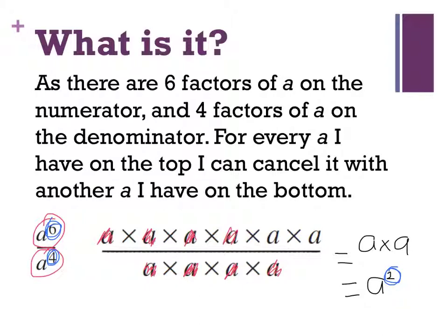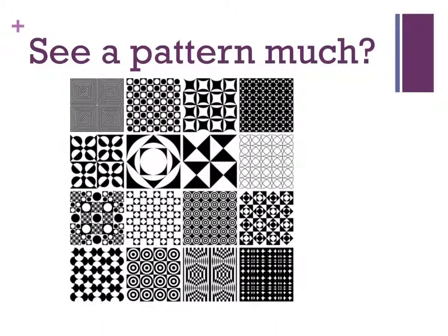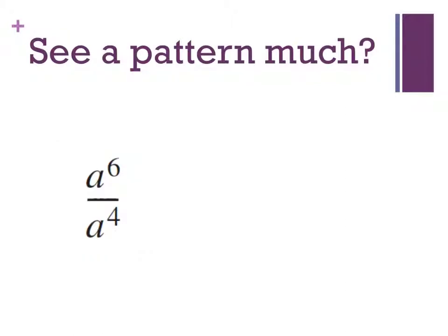Now, why am I saying this so slowly? Well, see a pattern much? I put patterns on this slide. I actually found this so funny for about 10 minutes. Now I'm recording it, it doesn't actually sound that funny. Anyway, yes, there is a pattern between a to the power of 6 and a to the power of 4 equaling a to the power of 2. It's not this pattern, but it is a pattern. Let me take those patterns away.